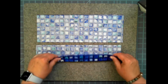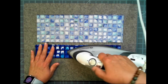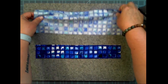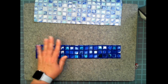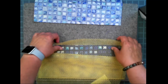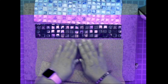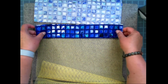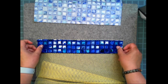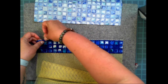So again, what I'm going to do is fold it in half, just on one piece. And then I'm going to take my mesh, which is 14 inches wide by 28, I believe. So here's my mesh, and I'm going to take my zipper facing and set it right on here. I'm going to use my Wonder Clips to clip it on.